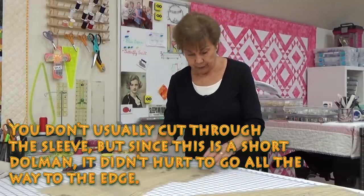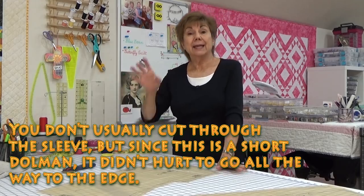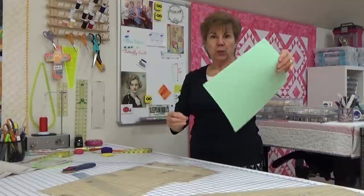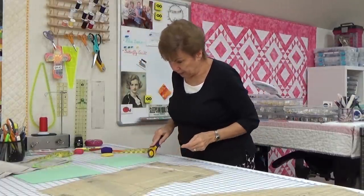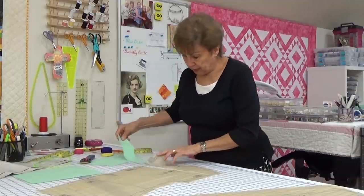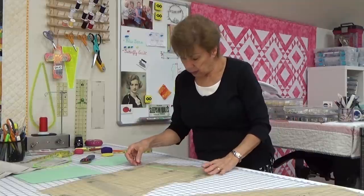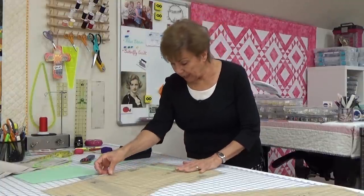So, let me get some colored paper so you can see it better. I'm going to use some green paper so you can see what it looks like when I put it in. It may not be wide enough. And it's not, but that's all right. I'm still going to do 1 inch. So you have to have some tape. Okay, so I'm going to add an inch.